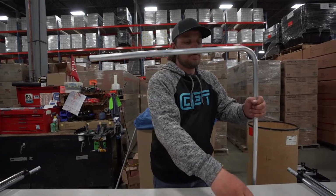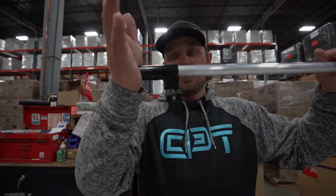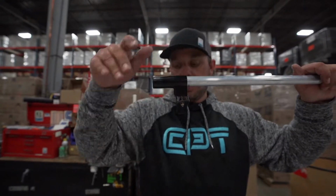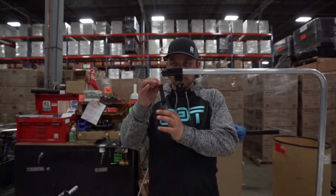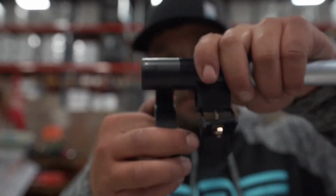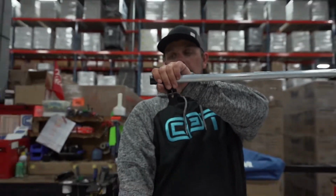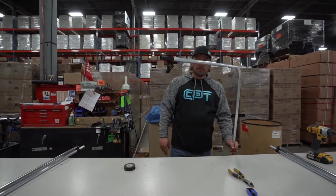So I'm gonna flip this over. I'm gonna do the same thing over again. Slide it on there, hear it click in place. Take my electrical tape. Do 2 nice wraps. Do that, and now we are done and we're ready to install this.